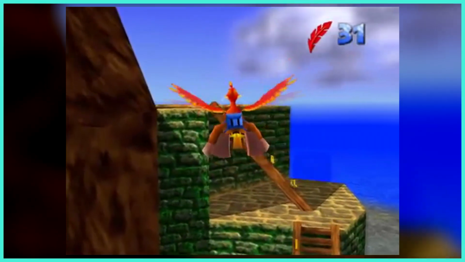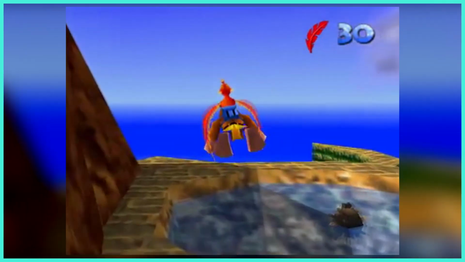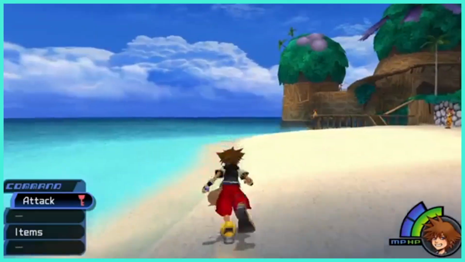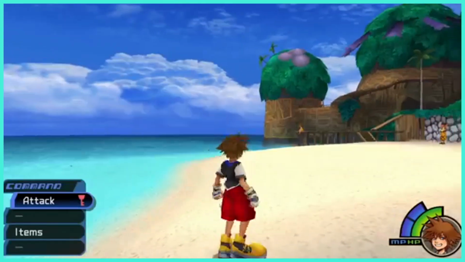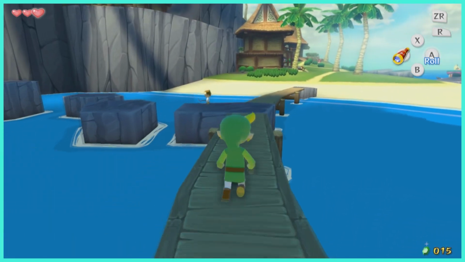Treasure Trove Cove from Banjo Kazooie seems like a pretty popular beach level, but I haven't played the game yet, so I'll just leave it at that. Destiny Islands in Kingdom Hearts is once again another first level where you learn the mechanics of the game. Outset Island in The Wind Waker is basically the same thing.